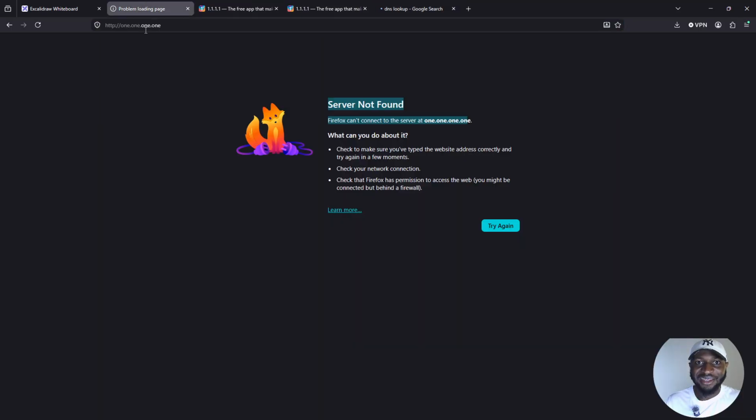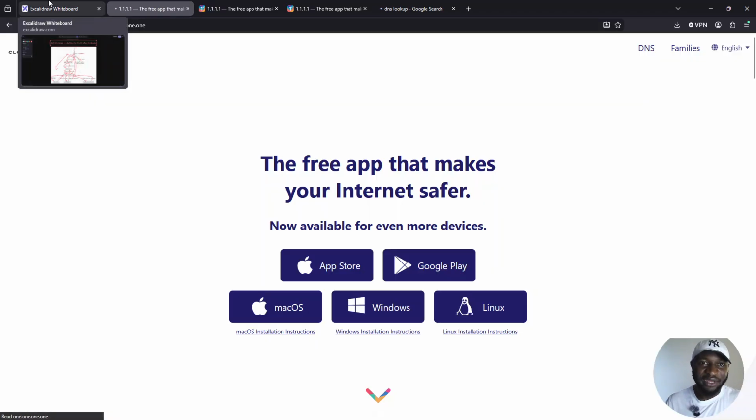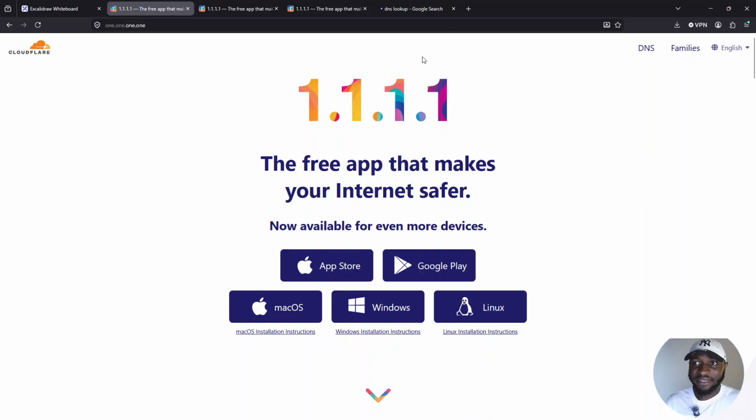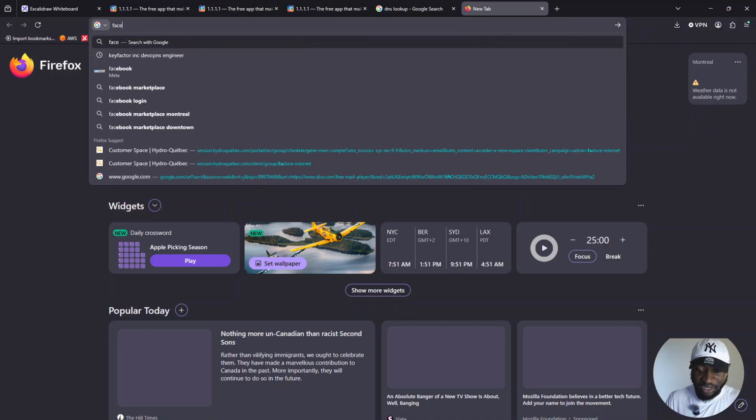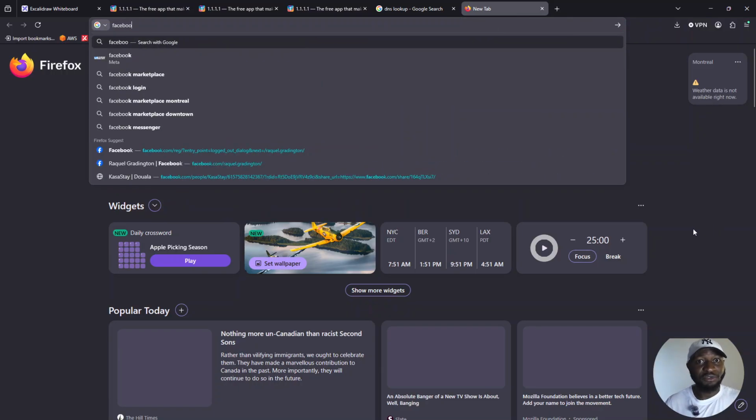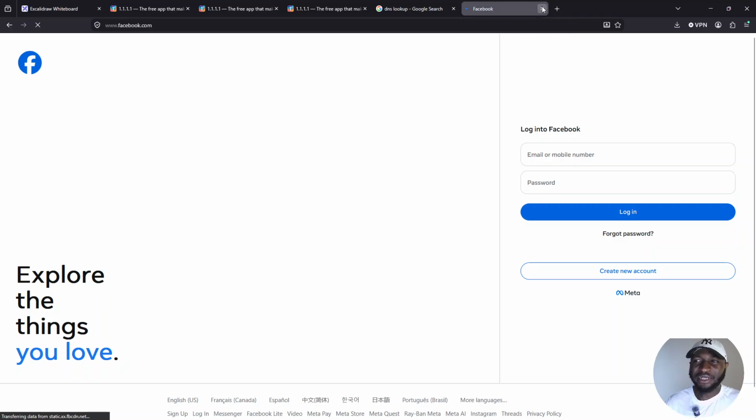You see, now all my pages are loading. I'm able to connect to the websites using host names now. I just fixed it because I don't want to recall Google's IP address. I don't want to recall Facebook's IP address. I just want to type Facebook and go to Facebook, right?